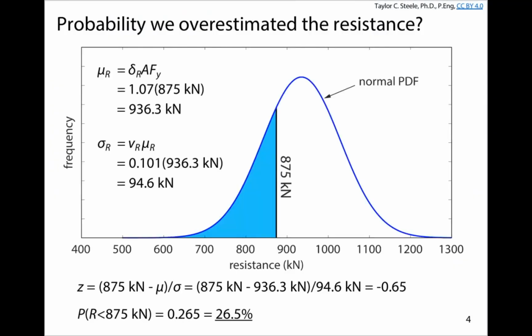As I mentioned the other day, we went through a very quick example of trying to calculate what we might expect the yield load for a set of double angles might be. And we said it's probably going to be 875 kilonewtons based on the specified area in the handbook and the specified yield strength for the structural steel that we're using. But if you measure that load a bunch of different times, you'd expect to get a variability around that estimated value. And we have a certain probability that we're actually overestimating the strength. We don't want to overestimate the strength, especially if we're underestimating the load.